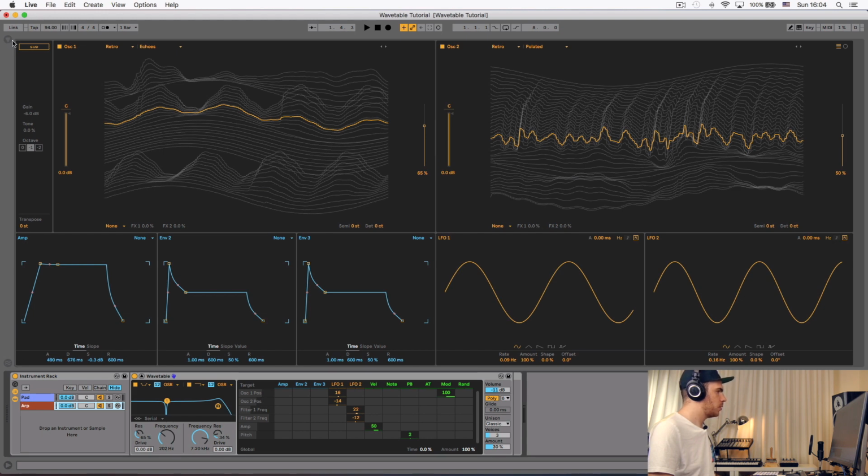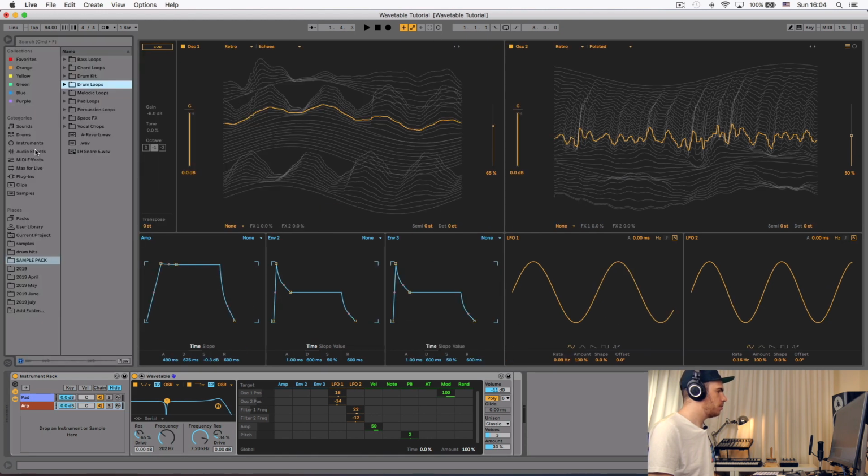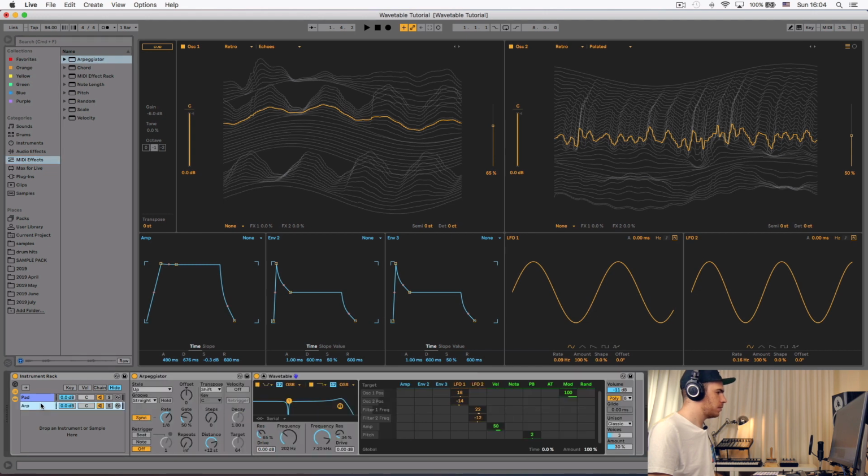On the arp one, we need to add the MIDI effect arpeggiator, but we'll need to make the attack a bit faster because we're gonna be playing shorter notes with this arpeggiator. Add more steps to the arpeggiator, making it go an octave higher. Maybe increase the rate even a bit.